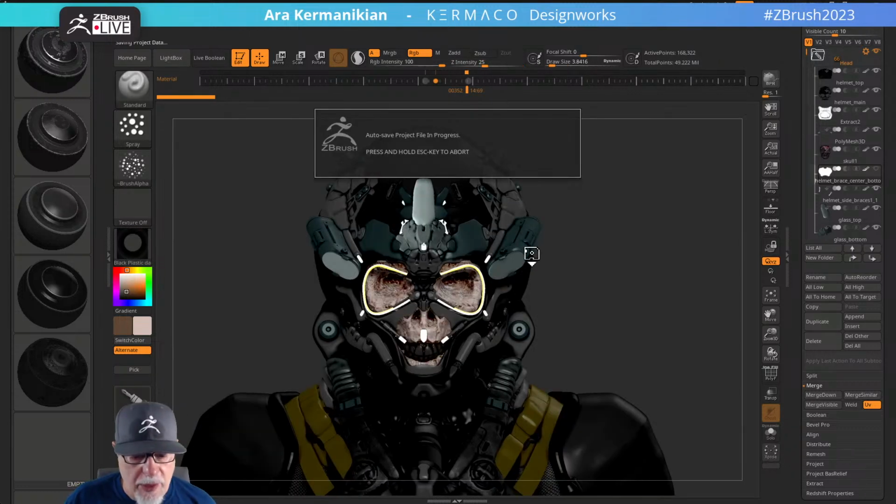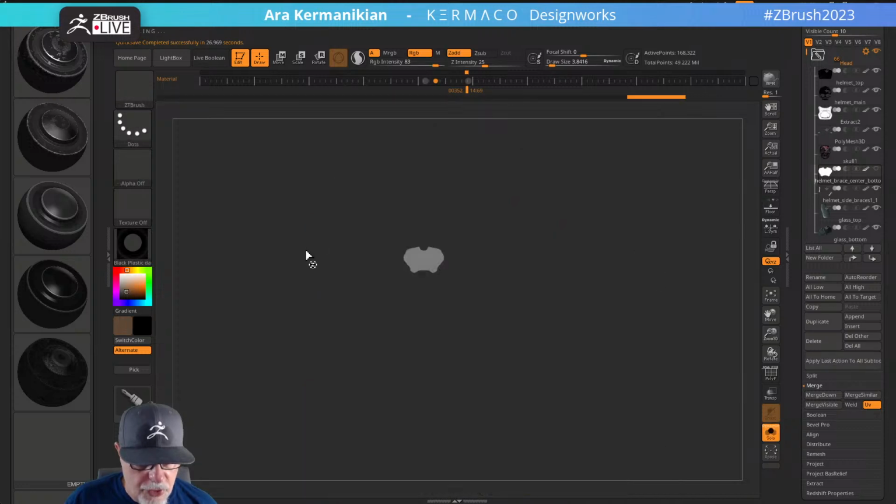And then I'm going to save after this. Okay, so this autosave here actually is ZBrush's own autosave. So that's okay. I'm just going to let it do its thing, and then after it's done with this, I will do another save of my own. Now you can see all the other materials have changed to be this material. Okay, so it's still doing its thing.